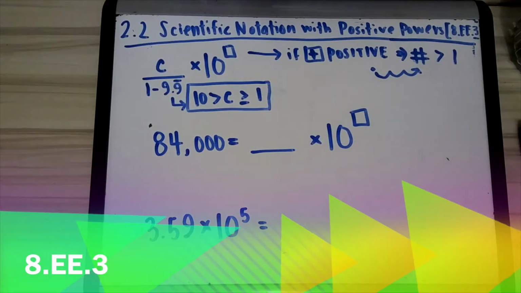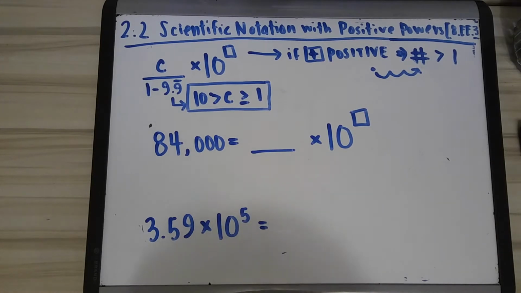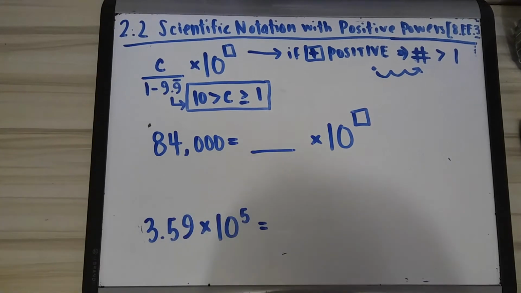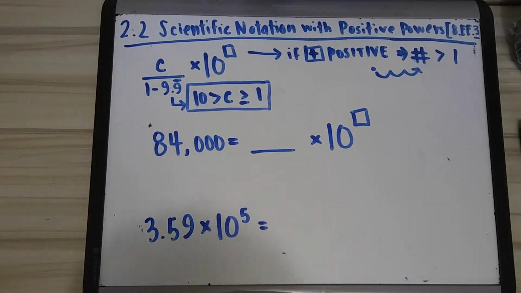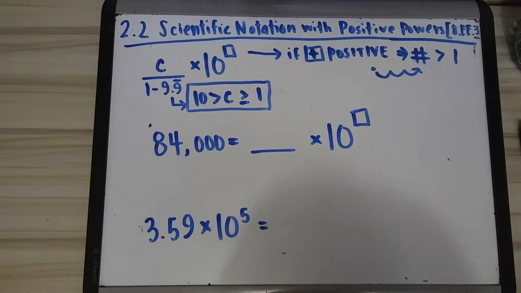We're going to do 2.2 scientific notation with positive powers. Scientific notation is just a math or scientific method that we use to express either very large numbers or small numbers. This comes really handy when we are looking at a microscopic organism and it's super tiny, right? So we're going to use the negative power. So that's going to be 2.3, but we're going to use a negative power to express that instead of writing 0.0000, you know? And also when we are describing really large numbers, like from here to the sun, we're able to use this instead of writing a lot of digits. Okay, so it really comes in handy.